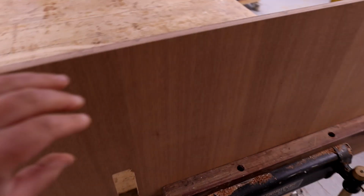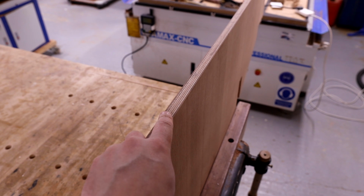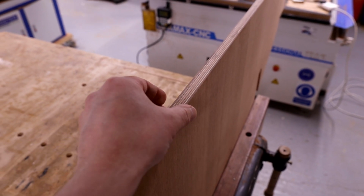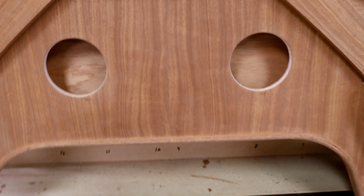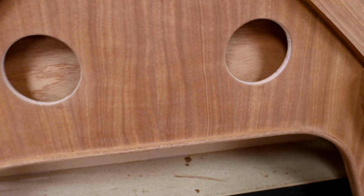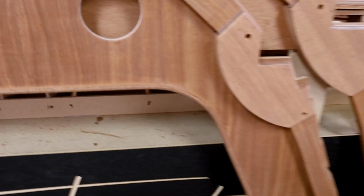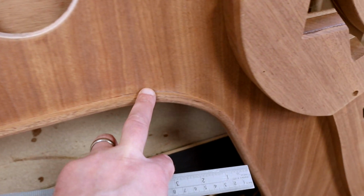Now, next thing to do is to get this aperture laminated around the inside of this, just to give a nice soft edge to this board, and to also just create a wider rounded area to that. Okay, so frame 2, if you remember it from a couple of episodes ago, is the baby sister of the one we've got to do now. So I've veneered this face here, and I've just got to do this lamination around here.